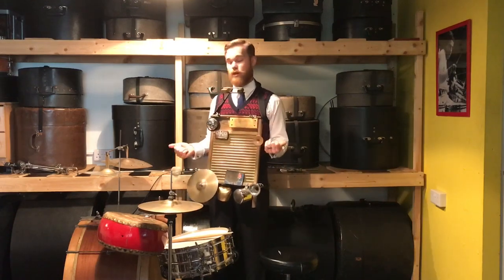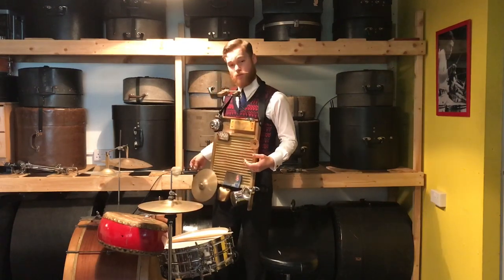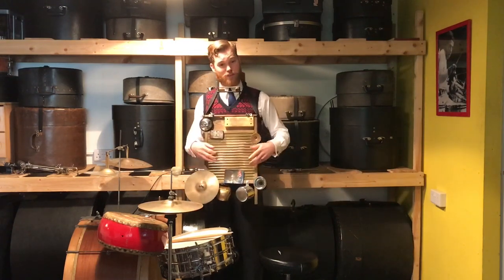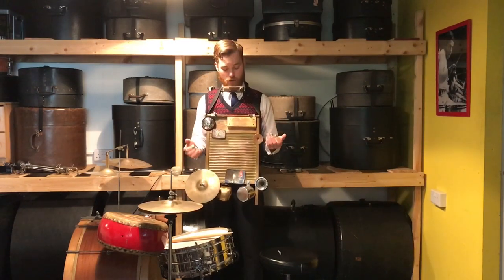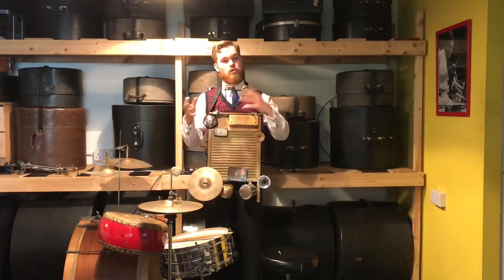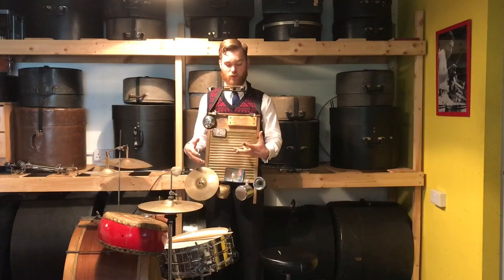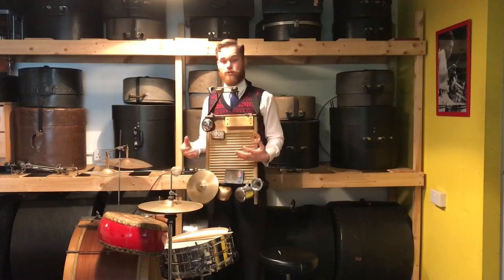I'm going to play along to a Louis Armstrong Hot Five recording, which I won't be able to play much of for licensing reasons, but I'll play along to show you how it works. The important thing when you're practicing this or playing with other people is just making sure you're scraping on that 2 and 4, because that's where it is. It's not on the 1 and 3, which is where some people might feel it.